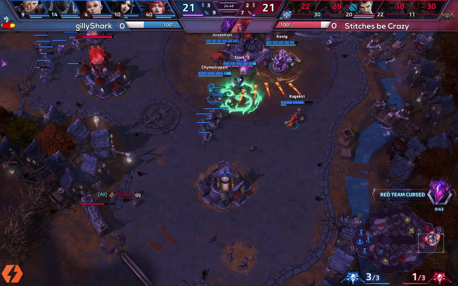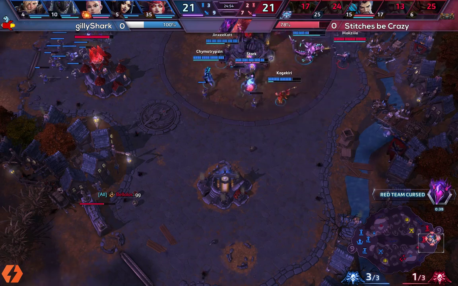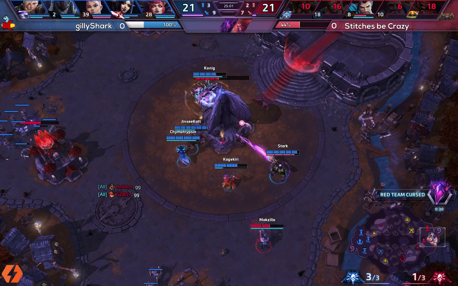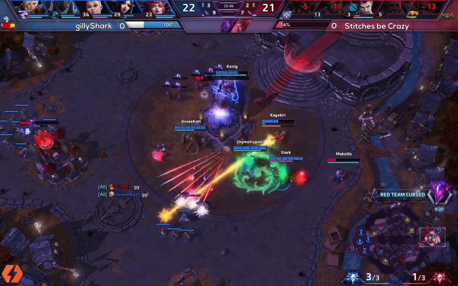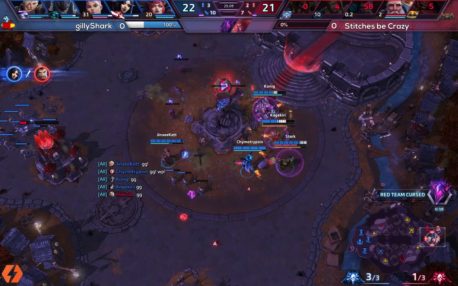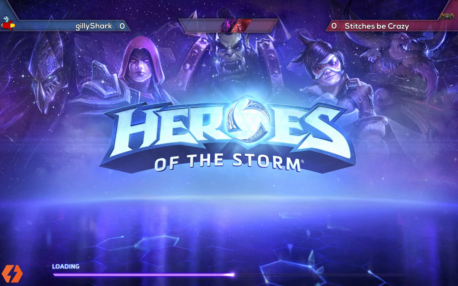All right, instant replay has been primed, but Maxzilla trying what he can here, not going to be able to get much done because it's a 5v1, and a valiant effort from Stitches Be Crazy in that engagement without Jaina, I think did hurt them overall. They didn't take the position, they had their backline collapse on rather quickly and then torn apart.